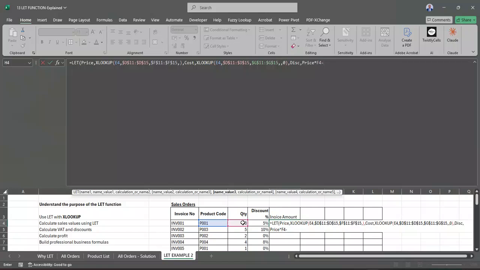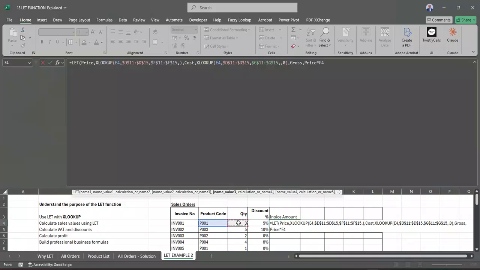Then from the gross we subtract the discount. Or maybe before we do this, let's put gross amount. So gross, we are saying it's price times quantity.